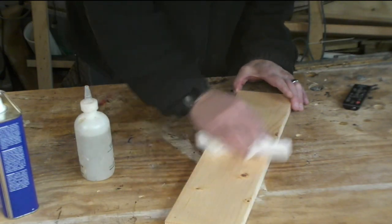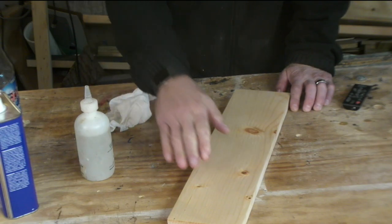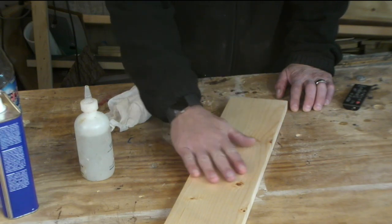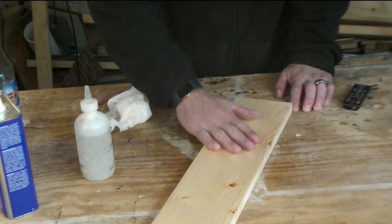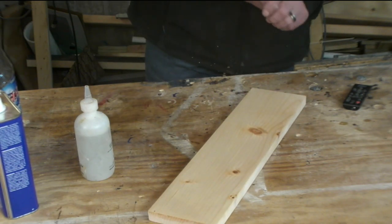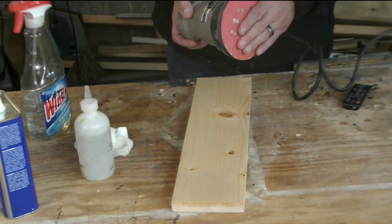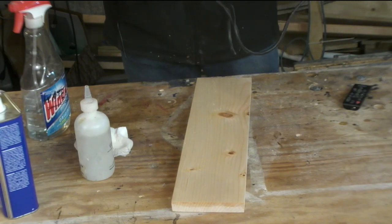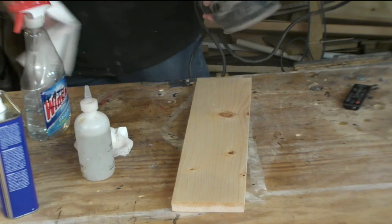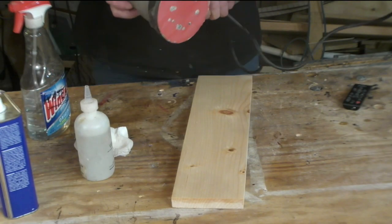Give it a good soaking, let it soak in for a minute, and rub it in a little bit. You'll know you've got enough water on there when you run your hand over it and it feels rough and gritty — no longer as smooth as it was when you finished sanding with your 220. Then take your palm sander with your final 220 grit and go right back to the last grit once the water is all dried off and it's now just a rough piece of wood.